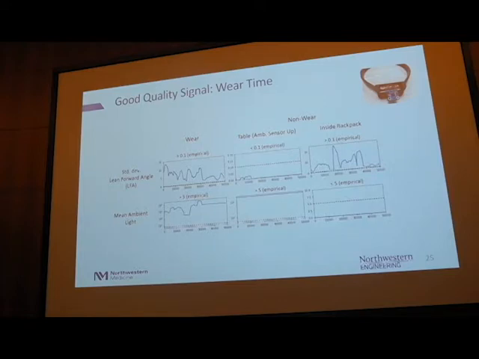When it's inside a backpack, it still looks like it's actually moving, right? So if I only depended on my lean forward angle and this very simple heuristic that I'm using to determine wear time, then this is not going to work. But if I combine that with my ambient light sensor, this could potentially work, right? When I'm wearing it, this is what the signal looks like. When I'm not wearing it, when it's on the table, it's constant as the ambient light. When it's in my backpack, now the signal's really low. And so when I combine these two, I can really get at wear time. Right? So this is important to think about.